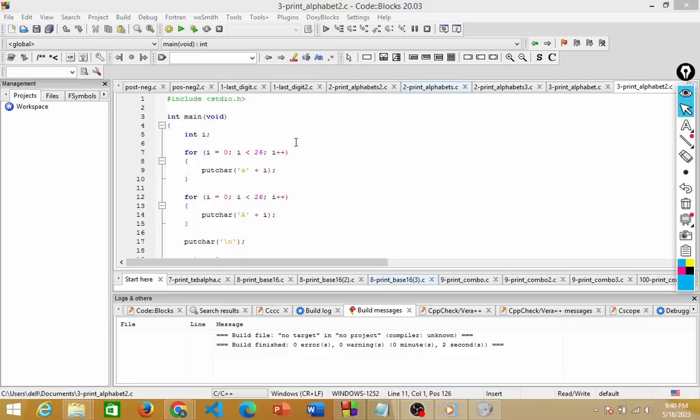What we are doing here, we are actually using ANSI values. I think that's the spelling, right? ANSI values. Okay, that is what we are using here.